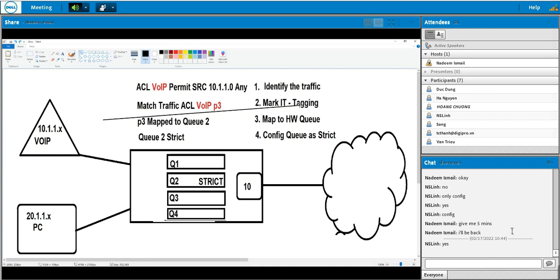Step number 2 would be to do the tagging. You would like to map, give some priority number, and figure that queue as strict. So first, the switch will figure out that traffic, filter that traffic, and then that filtered traffic will be given a priority number, and that will be mapped to a specific queue.